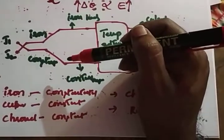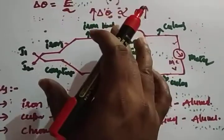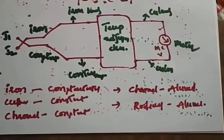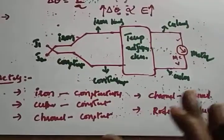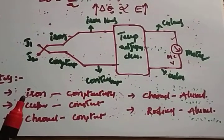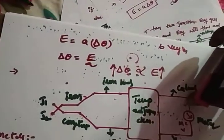Iron and constantan, chromel and constantan, copper and constantan, and basically we go for iron and constantan, and that material only we can use in a thermocouple itself. Chromel and constantan, chromel and alumel, and rhodium and alumel. So these are the combinations of metals that we are using in this type of thermocouple. Hope it's clear. So this is about the thermocouple.